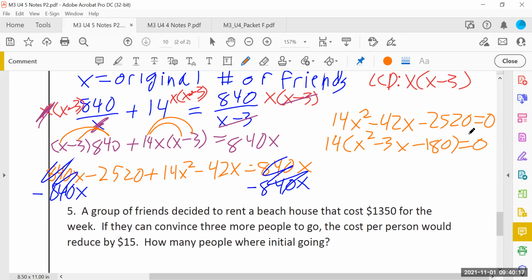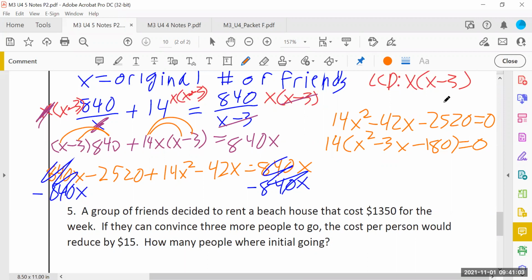Does that make sense to everybody? Thank you. Right here in the middle, this should factor, right? Because we're supposed to end up with a nice whole number answer. So looking at this, 180 subtracting to 13, it's not 18 and 10. Let's try some other numbers. Maybe 9 would go in. We're just going to grab a calculator and start checking. 180 divided by 9 would be 20. That's worse. How about by 12? 180 divided by 12. 12 and 15, right? Just try it until you get one.